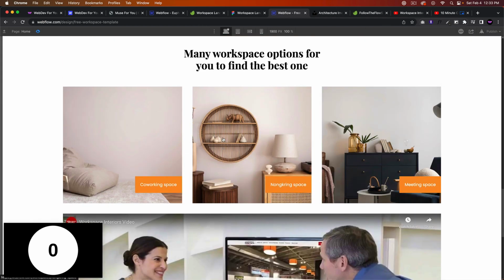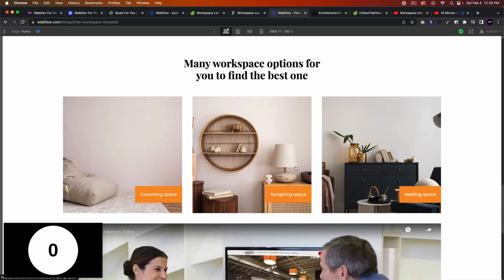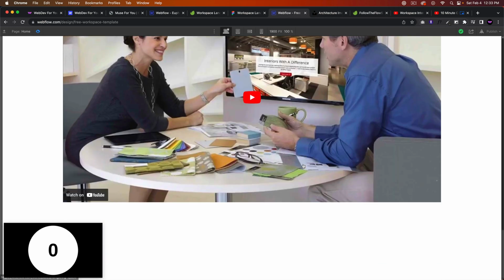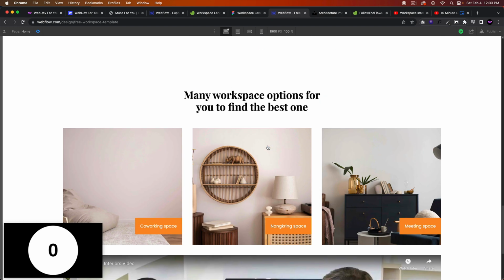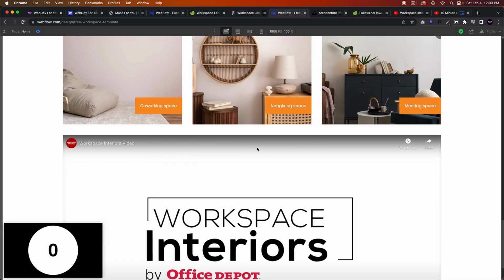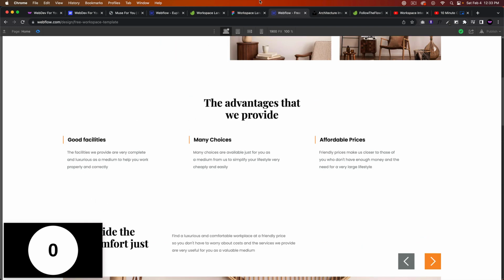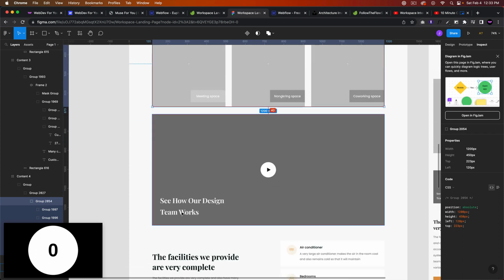Yep, looks good. So we have the workspaces. So if we click, it'll take us to the workspace template, and then we have a video that we can play. I can play it here, and it'll start playing. And yeah, that's it for this section here. I'll see how our design team works. I might add that.